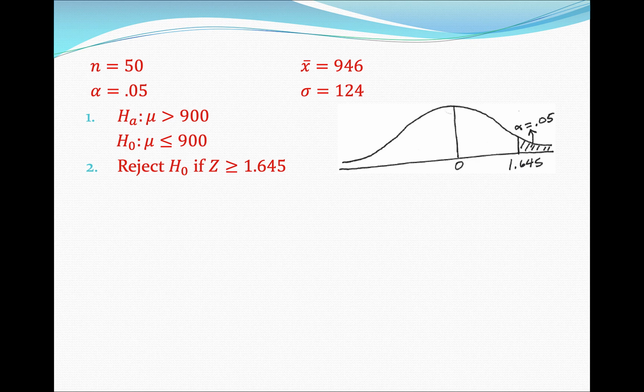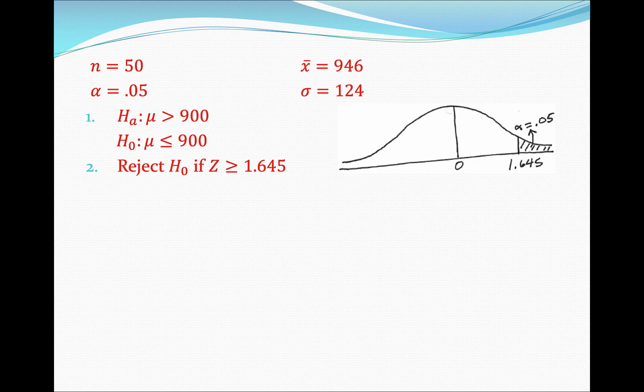So it could be the area to the right, it could be the area to the left, or it could be the area in both. And the way you determine that is you look at what you're trying to prove. So notice, you always look at HA. Notice HA is greater than. So since HA is greater than means to the right. So that means we're going to shade area to the right, and that area is going to be 0.05. So there's basically two main things that you look at here in order to figure out this rejection region. Is you look at what you're trying to prove, you look at the sign, which in this case is greater than. That tells you it's the area to the right. And then you look at alpha. Alpha is the amount of area that you shade, which in this case is 0.05.